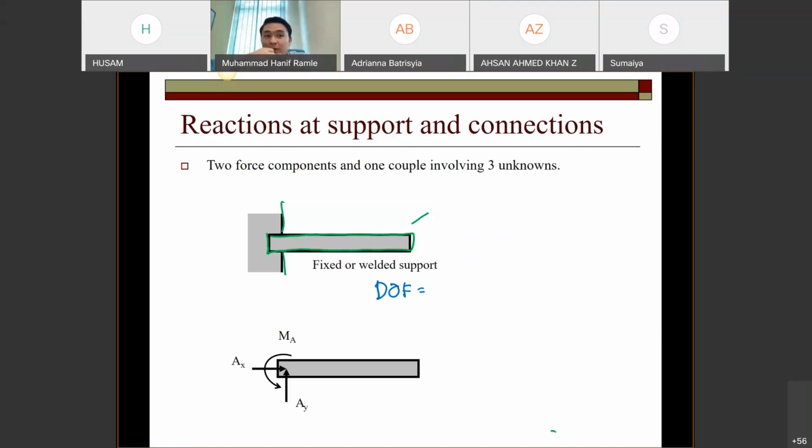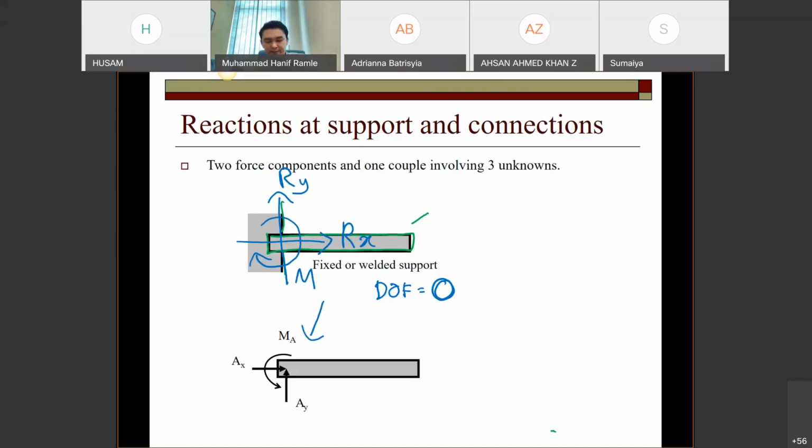Okay, static. We are talking about static. In real life, we can move that rigid body by having external force. But in static condition, the rigid body will be forever on the wall. So that DOF, degree of freedom, equals 0. There are possibilities of movement like this, but since DOF is 0, meaning that all directions and all rotations have reaction. So we do have a reaction here, here, and a moment like this.